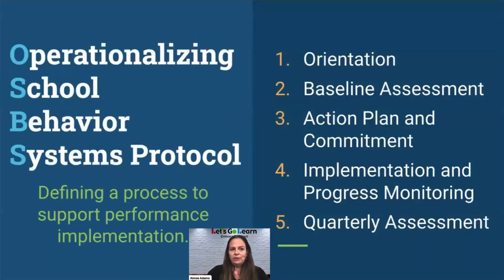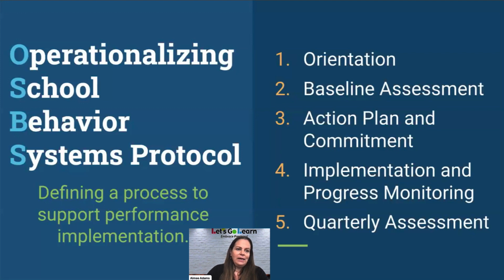Not only should you operationalize the components of your core behavior practices, but you should operationalize the process of implementation in order to ensure successful adaptation and innovation. We're going to share Let's Go Learn's Operationalizing School Behavior Systems protocol with you, which is based on the most current implementation best practices. This OSBS protocol is a 5-step process to support performance implementation at your school. So step 1 is orientation, and that includes identifying your team, using that change agent that we talked about yesterday, who is an expert to help orient your school about the process of OSBS.